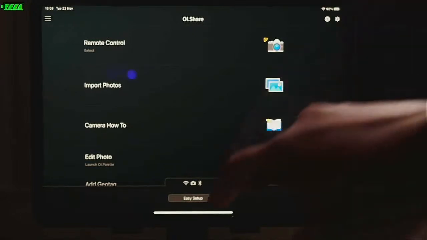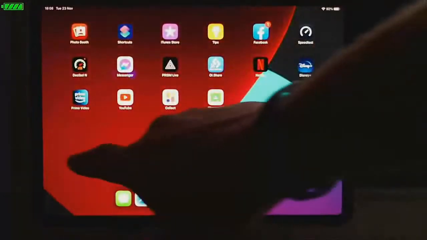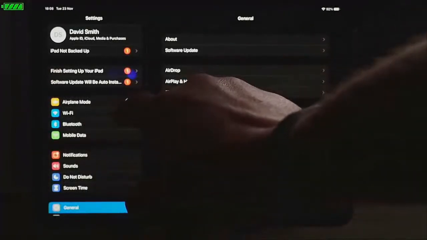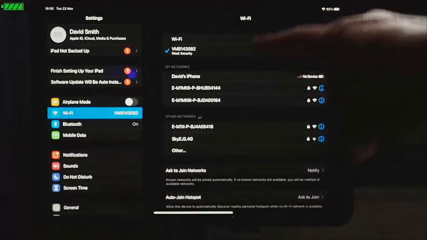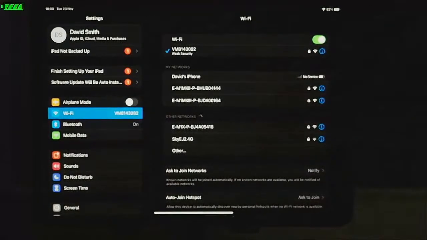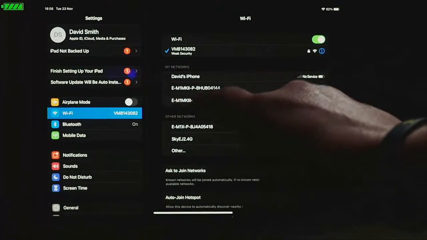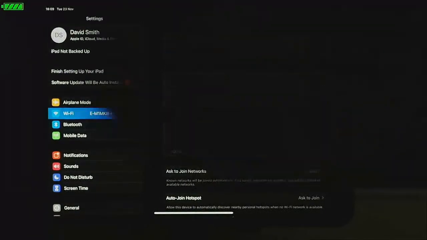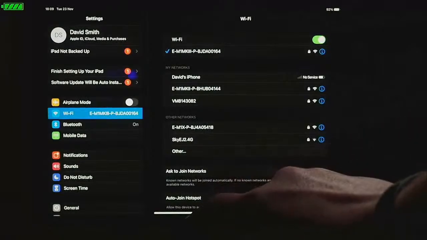So what you might need to do is come away from your app and go into your settings on your device, find your Wi-Fi connection, and in that list, you'll then need to find the product that you're using. So let me just turn off my other products, and I'm actually connecting to the EM1 Mark III, which is just there. Because I've scanned that in previously, I should just be able to tap it and get my blue tick to say, absolutely, there we are, we're connected.